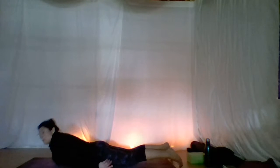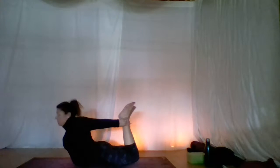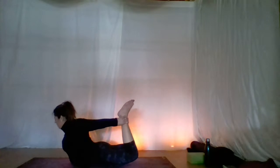Again, slowly coming up. You can take locust again, or bow if it's part of your practice. Coming through the ankles and not the feet. Inhaling up, breathing here. Slowly lowering down, opposite cheek to the mat. Windshield wiper the legs, left and right. Slowly lowering the legs down to the mat.